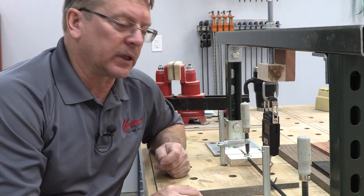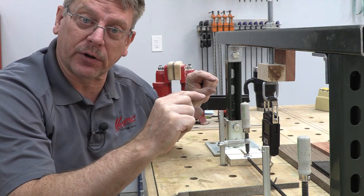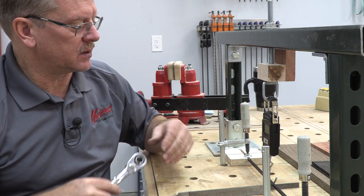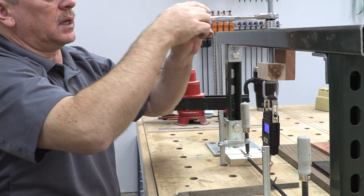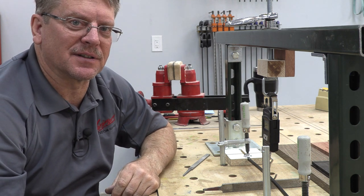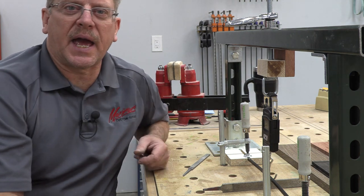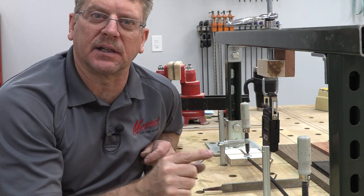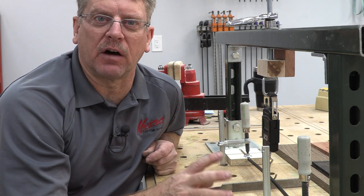Now the solid carbon fiber. I'm orienting it so the quarter inch is vertical, the way I would install it, starting at zero. And the result: 54.5 pounds. That is interesting - 54.5 pounds, this is the strongest. It's greater than 10 pounds more pressure required to flex that than titanium, at about half the weight.